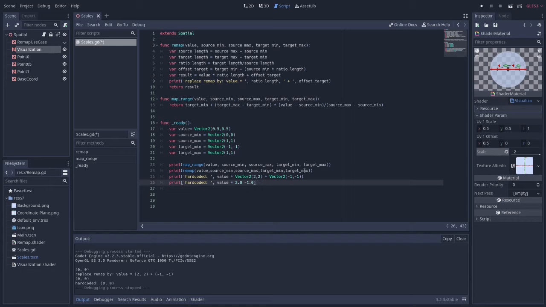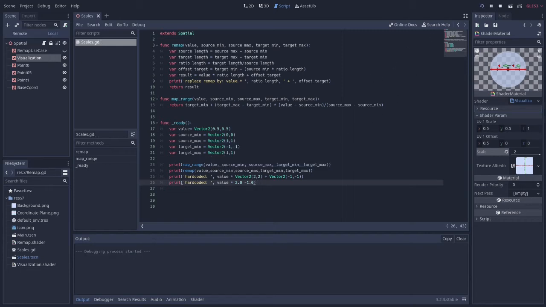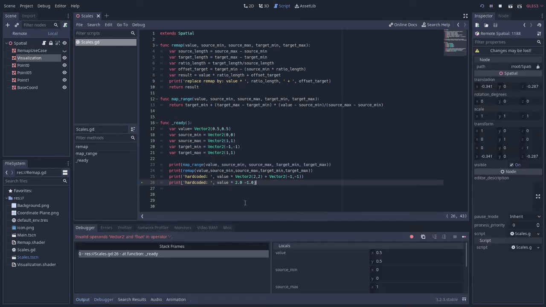Why doesn't this work here? If we were to play this, it would give us an error. Why is that? Because Godot script does not translate these scalars or numbers to vectors. When we are doing multiplications, it works, but when we are trying to subtract or add, it does not convert it to a vector2.